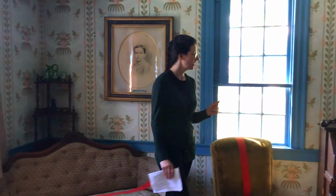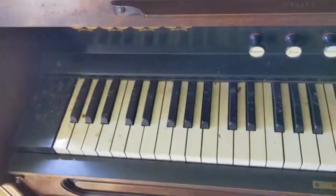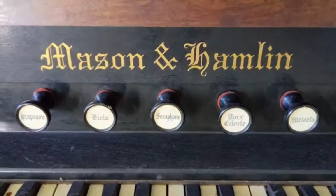Some other things that would have been present in a parlor in the 1800s were things for entertainment, such as musical instruments. You might recognize this instrument as a violin, but do you have any idea what this one is called? It looks like a piano, but it's not quite a piano. It's called a pump or pedal organ. The way it worked was by pumping the pedals with your feet, which would cause air to vibrate a thin metal sheet called a reed, which would make sounds. These were much, much cheaper than the massive pipe organs you'd find in huge churches or cathedrals. So in the 1800s, you found a lot of pump organs in homes and in churches.